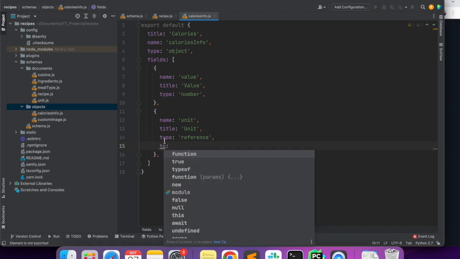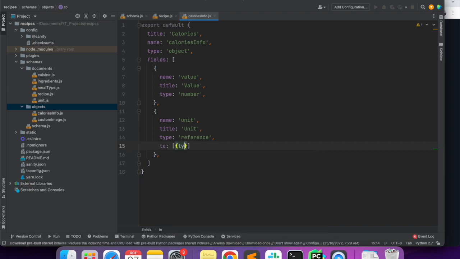It will be a reference to type unit. So over here what we're doing is referring this field to type unit, and now this field will show us all the values that we have already added, or will add in the unit schema.